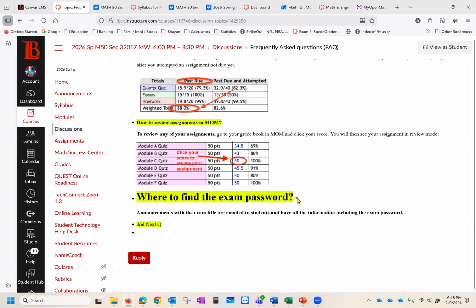It's interesting, although I mentioned it here, and students receive an email in advance, still there are questions about that. So announcements with the exam title are emailed to students and have all the information, including the exam password. So I hope that's clear.